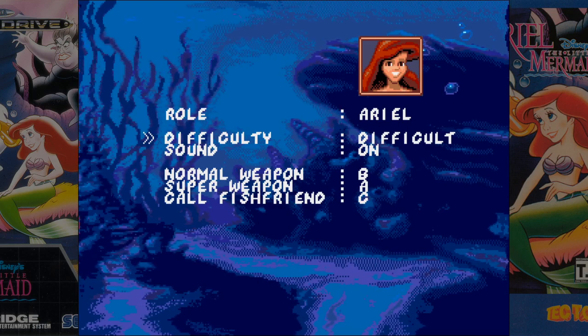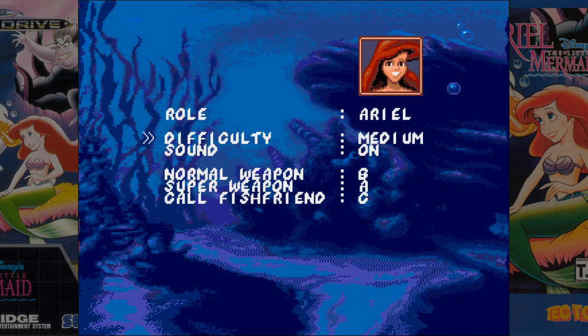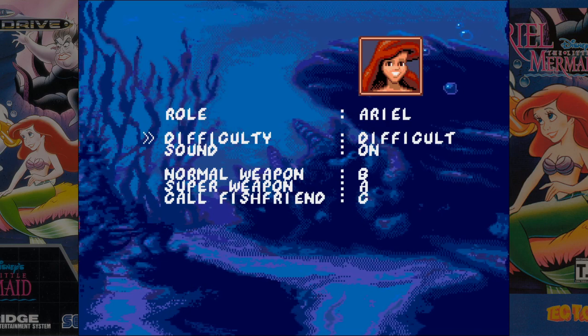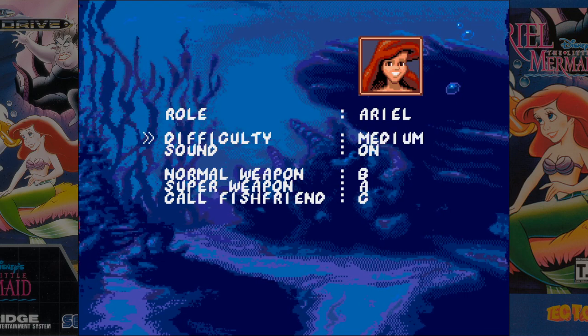screen. On difficult, it doesn't appear on the map, and on medium, it does. And difficult also gives you, I think, only one continue and no special items at all from the start. So we're gonna go medium for that extra little bit of gameplay.